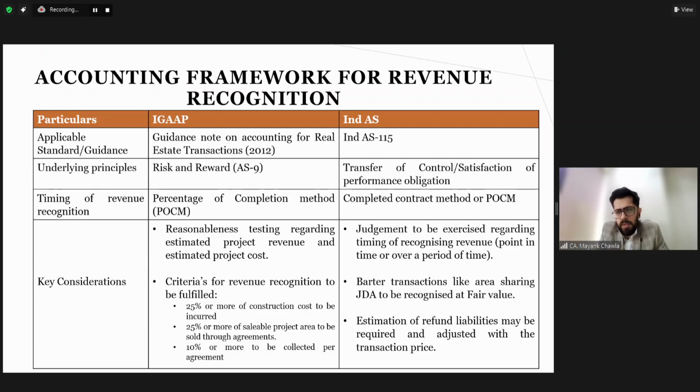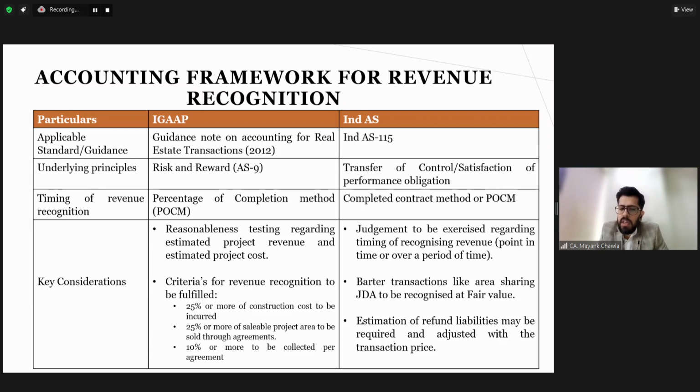The same thing happens with the revenue as well, because unless the revenues are controlled by the government, like in the case of affordable housing, where the state government, just like in Haryana, DTCP is controlling the selling prices of affordable houses. If that is not the case, and the sale values also keep on changing, then there are two variable parameters that we are playing with, and it becomes very difficult to evaluate how much total revenue is going to be and how much project cost can be estimated.